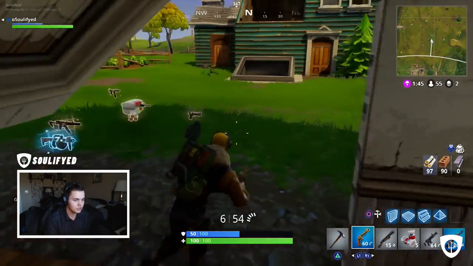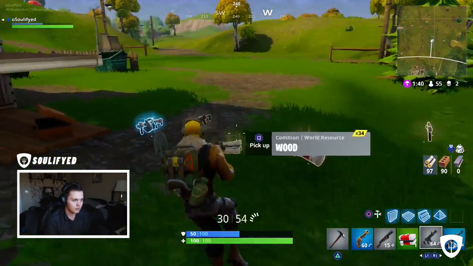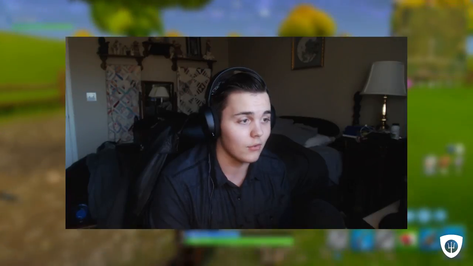2 kills, nice revolver shots, and a med kit. We're picking up everything. I don't know about the explosives, though. Run over here, get this dude's items. Make sure we got the assault rifle out. This is going pretty well.